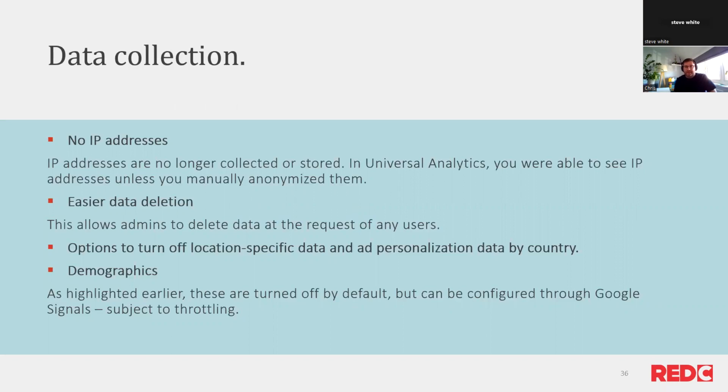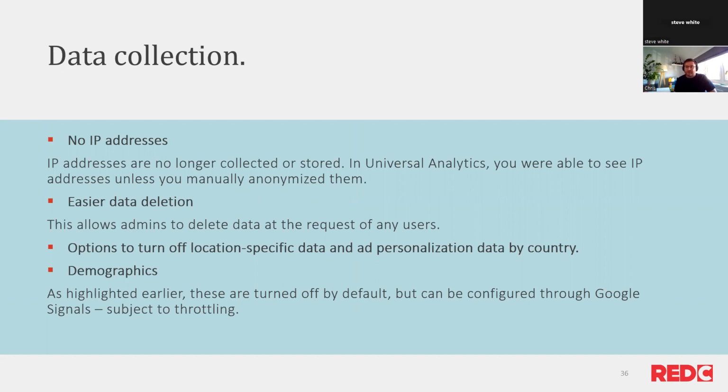There is blended data collection for users now in GA4. Users can also request that you delete their data if you are processing it through GA4, and we'll look at how to do that in a moment. You can also choose to turn off location-specific data and ad personalization by individual country. So by default in your data settings, all 306 countries that Google Analytics operates in has it turned on, but if you want to turn off data collection for a specific country, you can do.